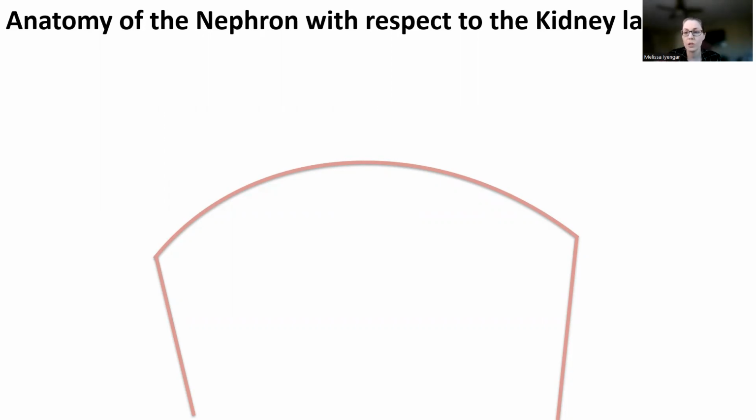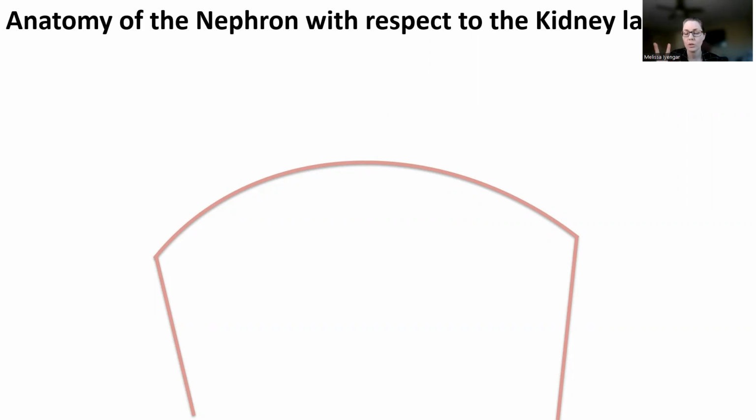So the nephron is the functional unit of the kidney because it does the functions of what the kidney is supposed to do. Remember how the kidney's job is to filter blood, remove waste, and create urine. So we need something to bring blood in and remove substances from blood that we want to excrete or remove from our body. That means we're going to need small microscopic structures to do that.